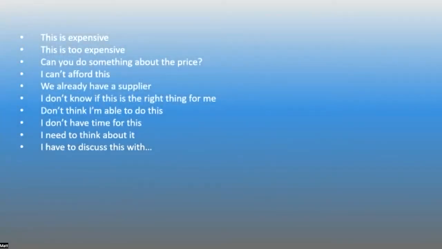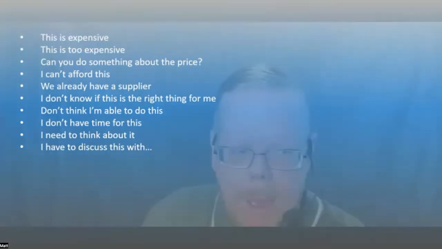Okay, then I have to discuss this with my friend, my business partner, my wife, my husband, the tooth fairy, lots of people want to discuss something with. So there's actually a way to dismantle this. I'll tell you in a minute, but there's also a way to prevent this. So when you have something that you're presenting to someone, whether it's a product, a service, an idea, whatever, and you have the feeling that probably this is something they would want to discuss with their partner, for example, with a business partner, with a life partner, and so on, you can actually take this away already in your scheduling process.